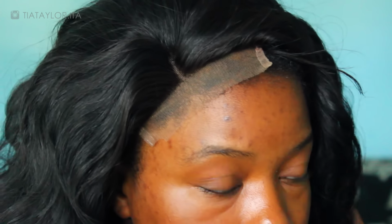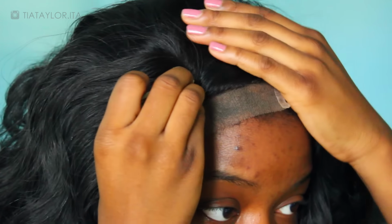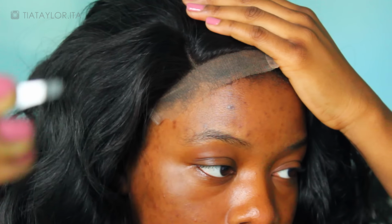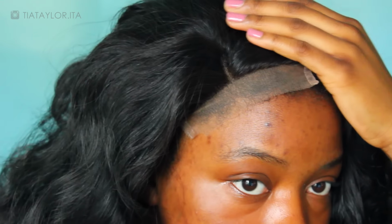Once I've decided the shape of my part and where it's going to be, I'm going to use a pair of tweezers to pluck the hairs out of the lace to just make that part really stand out. The more visible you want your part to be, the more hairs you're going to pluck. I actually think I'm going to pluck more hairs out of this wig later on, just because I like my parts to be really visible.